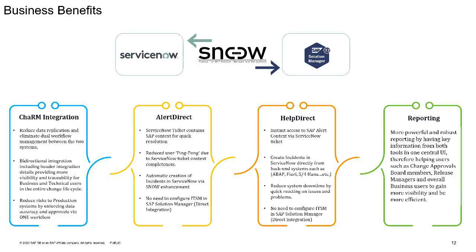The second scenario is the alert direct. So this scenario is that for customers that use business process monitoring, technical monitoring, job monitoring, as you know, in Solution Manager, every time you enable the monitoring capabilities, it generates an alert. The alert resides in Solution Manager with a lot of rich information. With our adapter, we allow that alert from Solution Manager to automatically create an incident in ServiceNow, sending over all the context of that issue, and then avoiding the ping pong between the business and the technical teams, okay? So the alerts can be created automatically or manually, and I'll be showing that in the demo today.